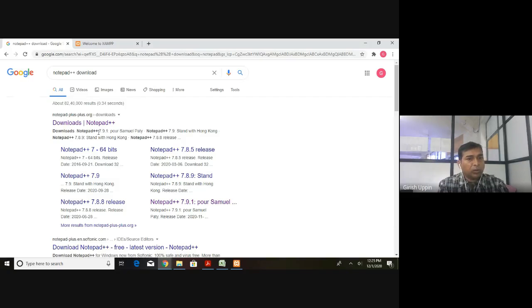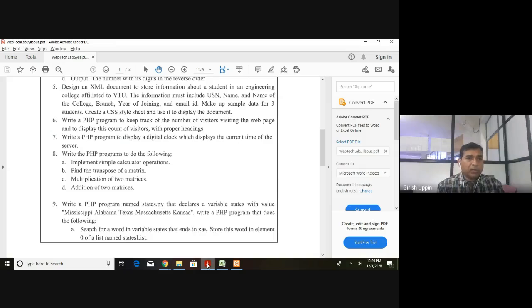Why do we need Notepad++? So far for HTML we used Notepad. For PHP, Notepad++ gives better indentation and a better way of representation, so the code will be very easily readable and understandable. That is the reason we should go for that. Okay, now that is the prerequisite for the rest of the programs.